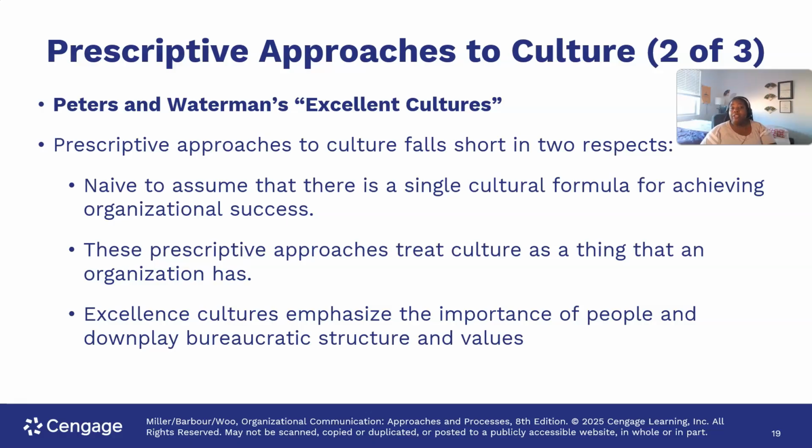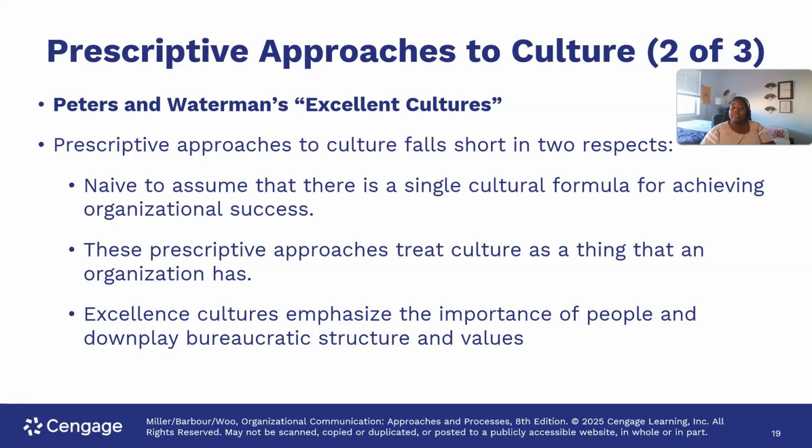These prescriptive approaches treat culture as a thing that an organization has, not as what an organization is. So the culture is the story that we tell ourselves, but we have to have the processes and the behaviors of the organization to back that up. Because we can say, oh, we treat each other like family, but if your employees don't feel that way, then there's a mismatch between the story and the culture.